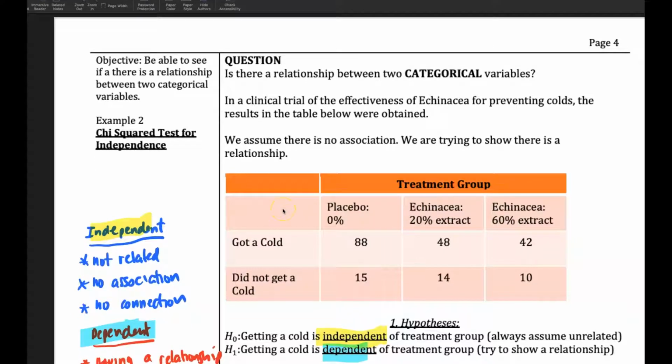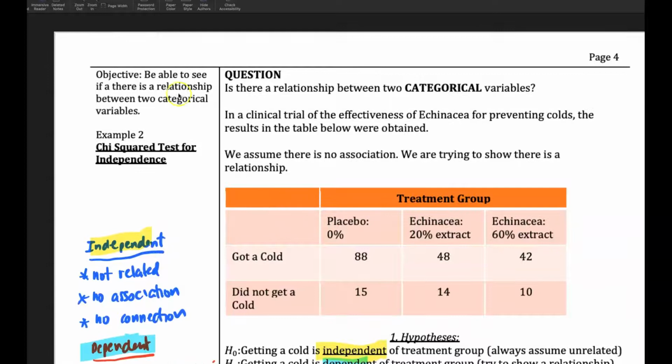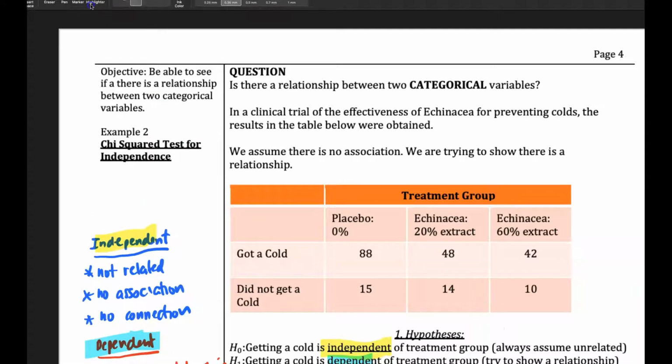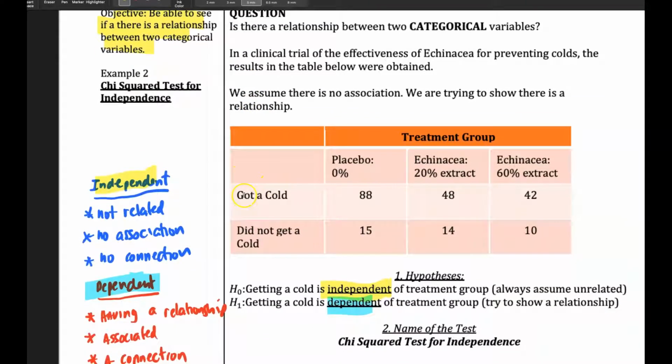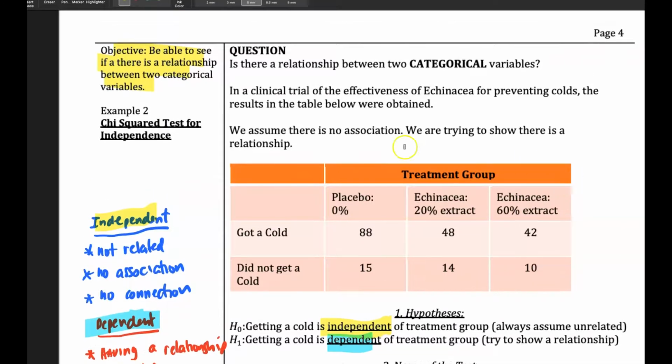Let's take a look at another situation involving a chi-square distribution. And this is related to the question, are we able to see if there's a relationship between two categorical variables? And that's an important distinction, right? Being able to see if there's a relationship, like in this example here, we get some data. This is what we would call a contingency table, or another way to think about that.